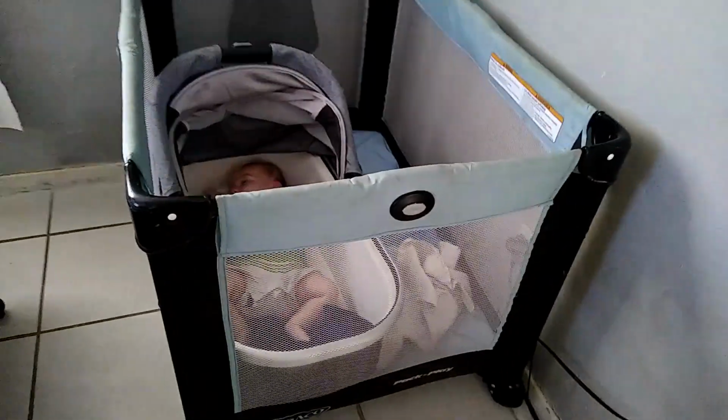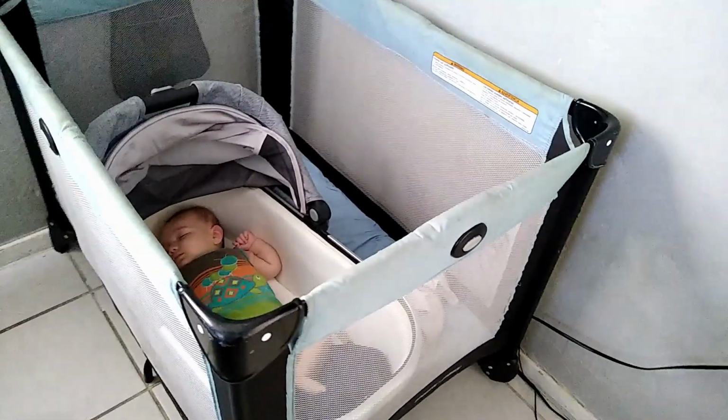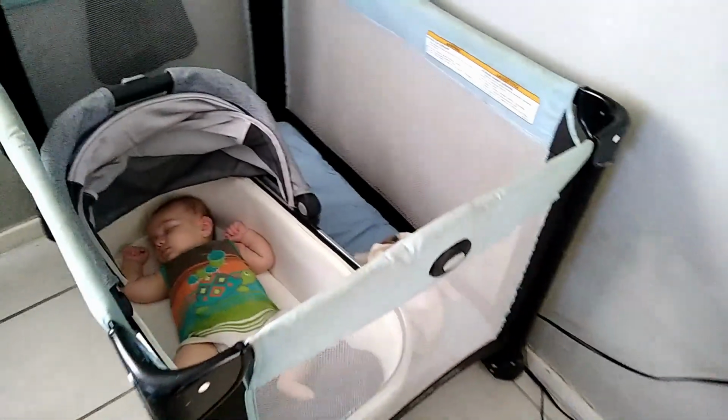We use a pack and play. We've had the same pack and play since we had our first son. So this pack and play has lasted us a long time and it's still going. It's not broken or anything. So we're still using it. That's where our current baby's sleeping. It was really an inexpensive fix for us. We didn't have a lot of money for a crib the first time around, and that's where my first son slept in. And then along those big items, I guess it would be a rocker.